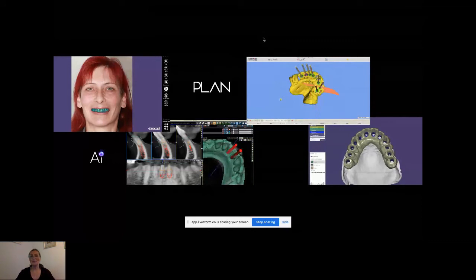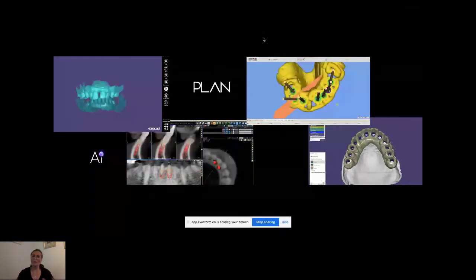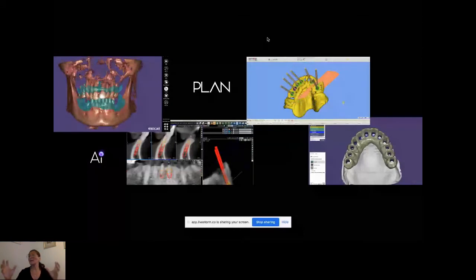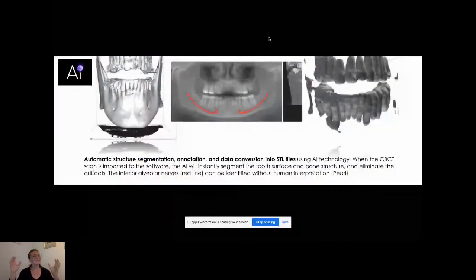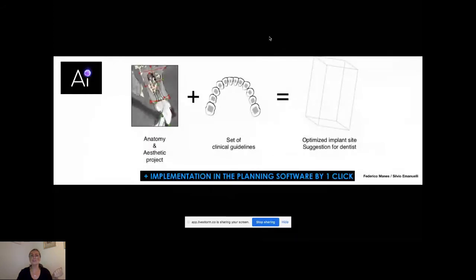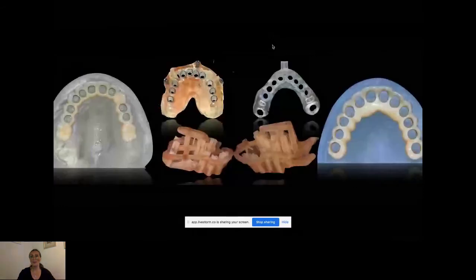Plan means also the planning of the guide in a certain way, which we will discuss later on. And the planning means planning of the provisional, but also the final reconstruction. Now here, and this is the future and present technology, which is behind all the digital technologies, is the artificial intelligence, which is able today to trace the nerve in the cone beam CT and in the planning software. And we're also working on a software which is able to place the implant automatically in the right position without all the movements and all the manual issues which we have today.